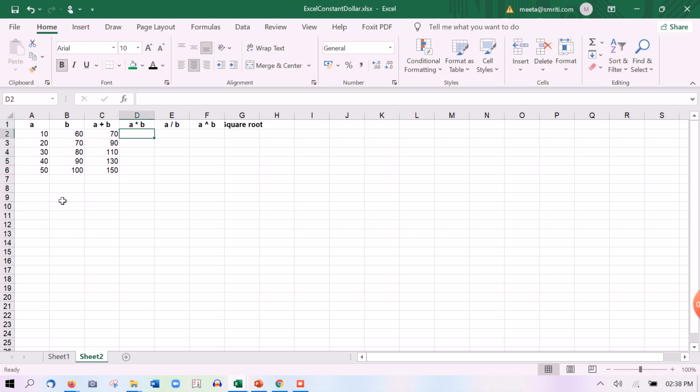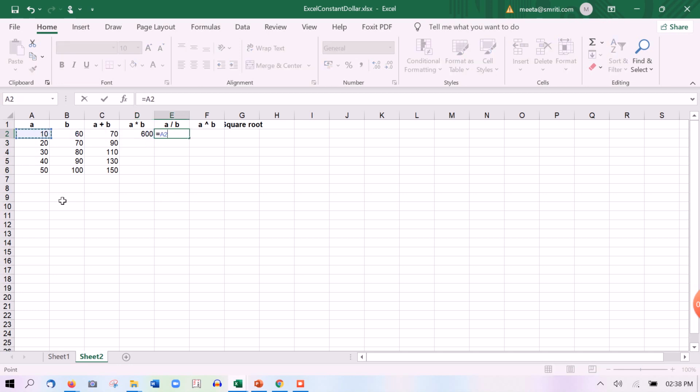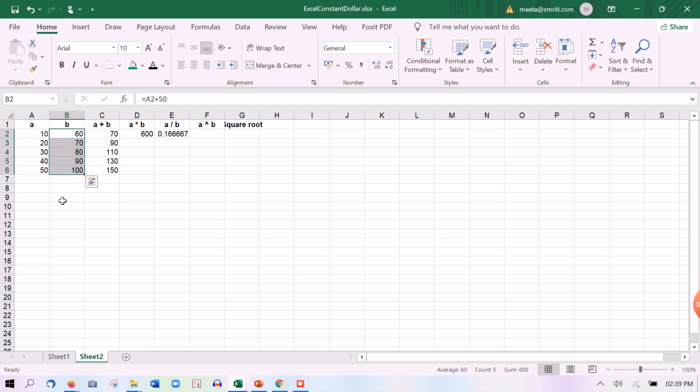Now suppose I want to do equals this multiply by this. So multiply is the star sign. Then I do equals this. For divide it's the slash and this, right? So over here you can see we used the cell number because it was changing. Over here we used an actual number. We wanted to add 10 to each one of them and we wanted to add 50 over here to each of them, right? So we could have done this also, right? So this plus 50, this plus 50, this plus 50. So that can be done.